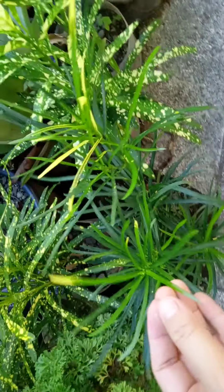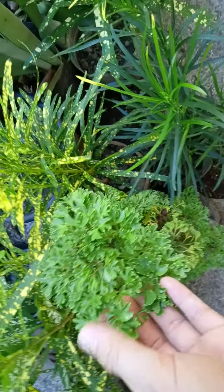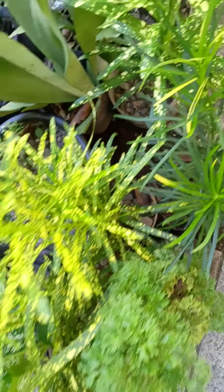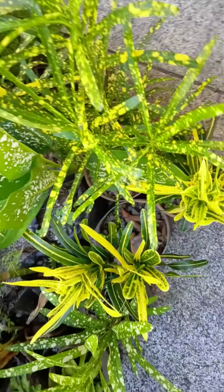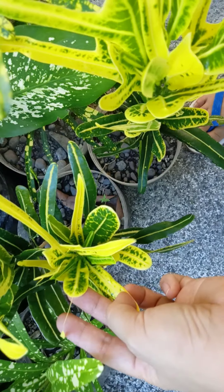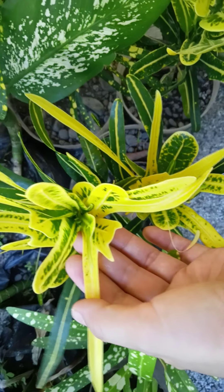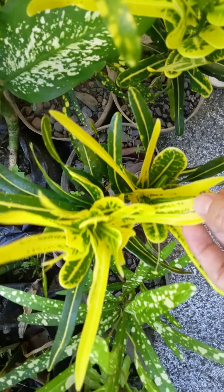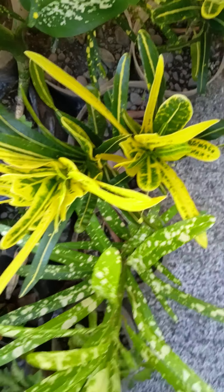Another kind of crotons. And this one is another plant — I like it, it's really beautiful. It doesn't have fruit, but it's beautiful. Another crotons, another crotons. See? These are my plants. I really like them, I enjoy planting. I also plant vegetables, but sometimes I also plant flowers. Another variety — it's beautiful. Look at the leaf — it's got a continuous leaf here. You see? God is a God of wonders. Even the shape of the leaves — it's all awesome and really amazing because they're beautiful. They're wonderfully and beautifully made.